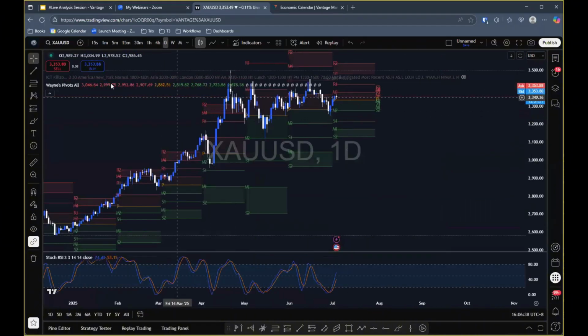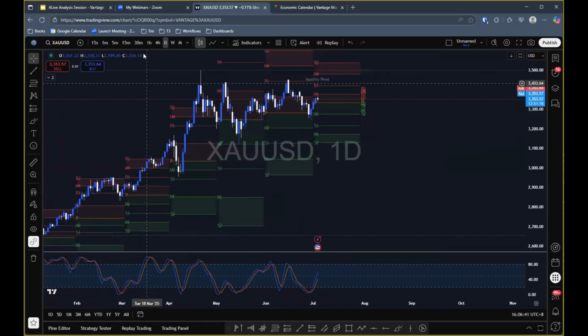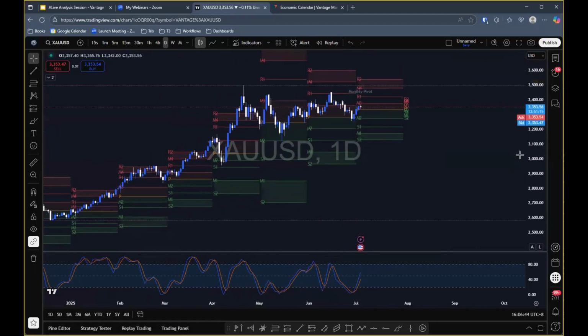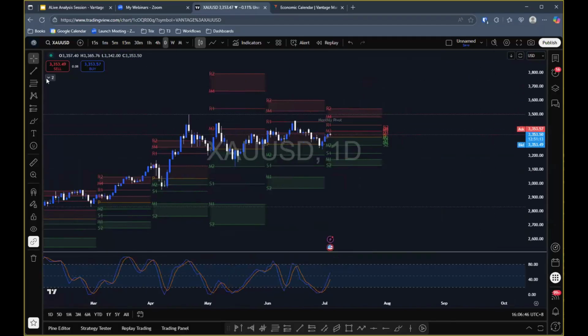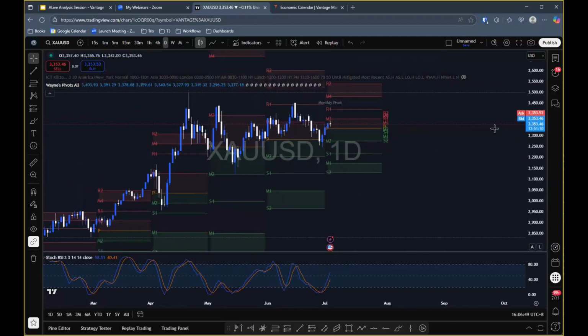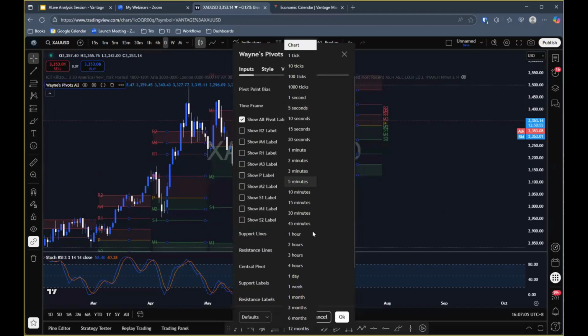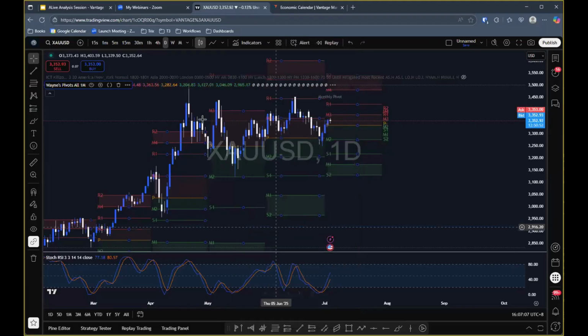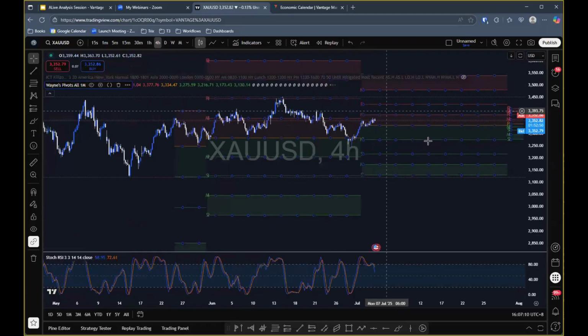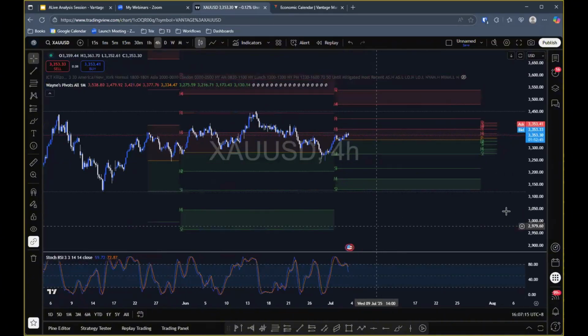Let's go to the daily and see what that monthly profile is like. As I explained earlier, you want to make sure that the bars are aligned with the boxes, because sometimes they fall out of line. This is a little bit out of whack. So I'm going to change the time frame to 1 month, and instead of looking at daily, I'm going to go to the 4 hourly. This gives me a more accurate start for the month.